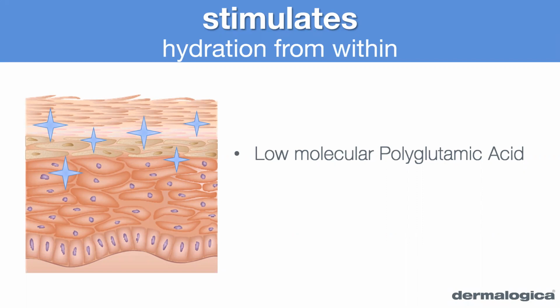We also have plant-derived sugars, which are from glucose and xylitol, and they will help to improve the skin's water reserves for longer lasting hydration. So there's some amazing ways that your circular hydration serum utilizes the best of science and nature to maximize hydration and strengthen the skin.